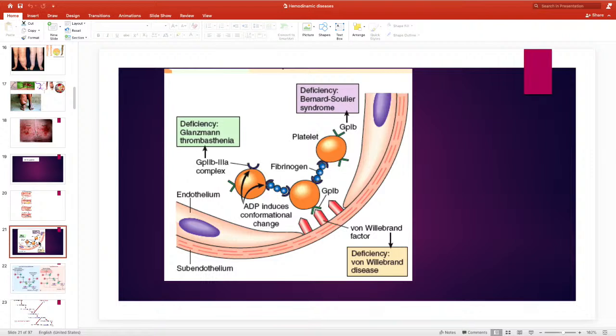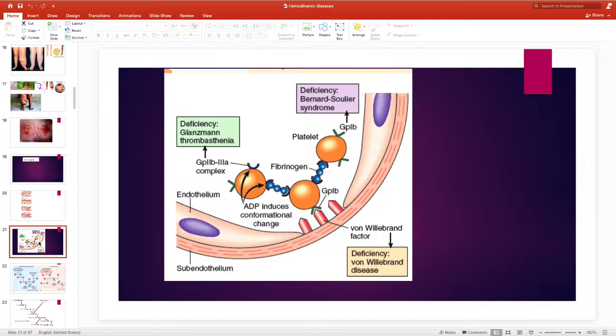But before I discuss that, I want to tell you that if a patient has any abnormality in thrombocytes, always remember that bleeding time is prolonged. If you see in your blood coagulation test that bleeding time is prolonged, it means that the problem is in thrombocytes. Either we have adherence or adhesion or aggregation defects. We have to discuss right now two disorders in which we have adhesion and aggregation defects.